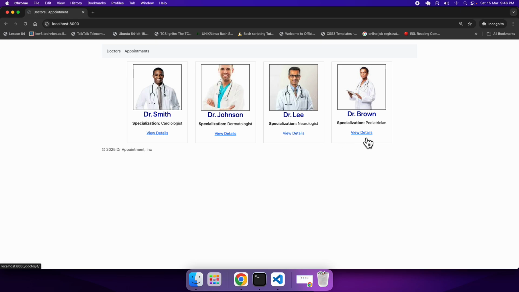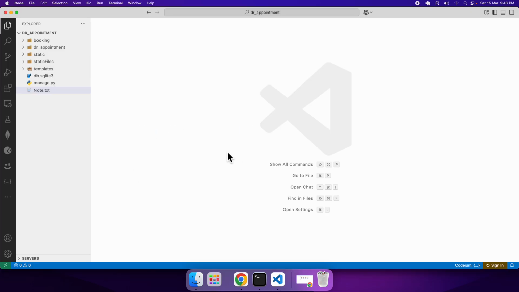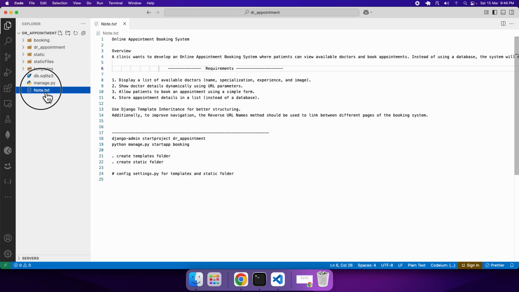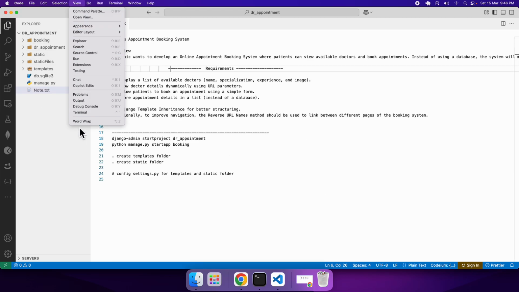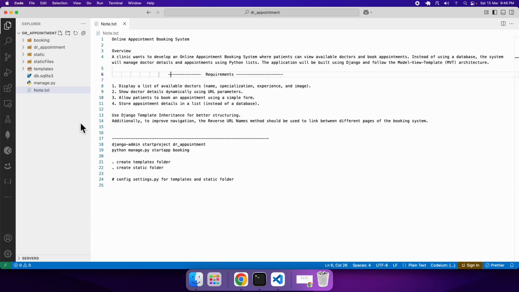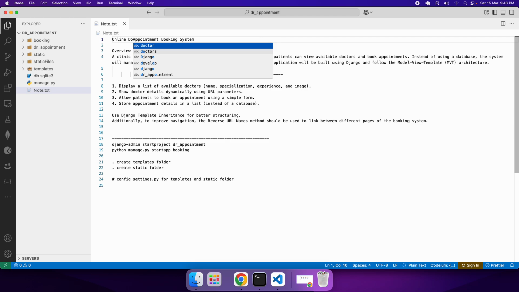And well, what will happen if I click on this? Before I get into those things, let me first tell you what the case study is. Here I have jotted down the case study, so thoroughly you need to go through it. This kind of case studies are usually given in context to practical or machine oriented evaluation. Let me discuss this particular sample case study, for example, an online appointment booking system, or better to say, an online doctor's appointment booking system.